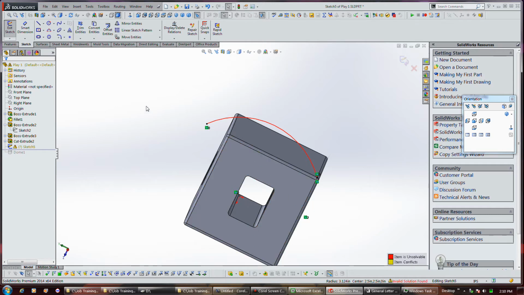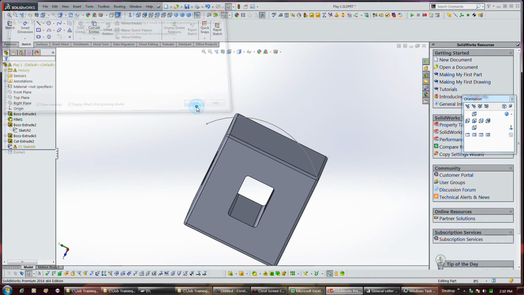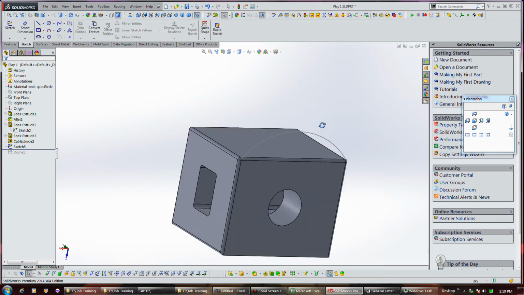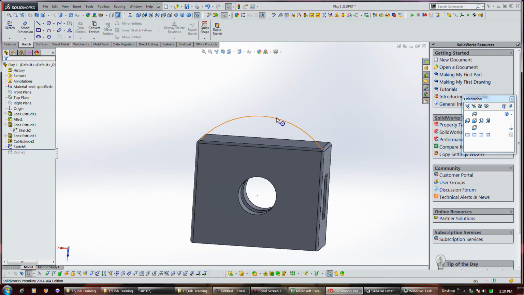Anyway, I'm going to go ahead and undo what I did. Because if you go edit the sketch, you can see that it just happened to be that the origin of this plane was right in the middle, I guess because it's the origin of the middle of the face.